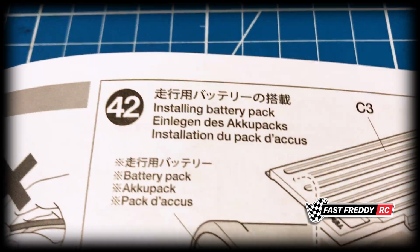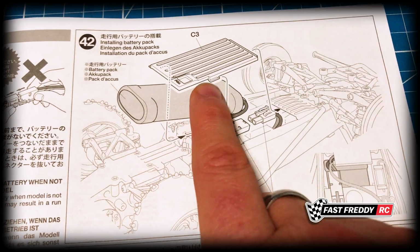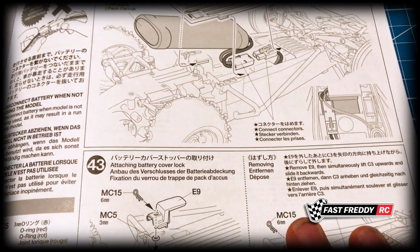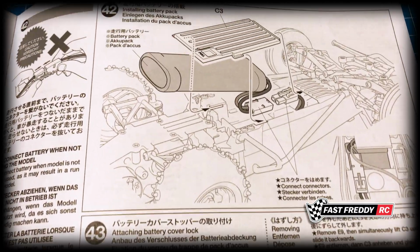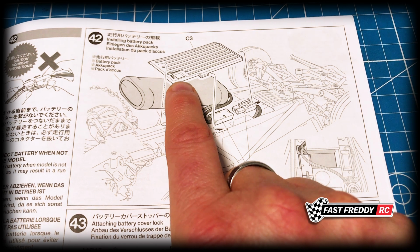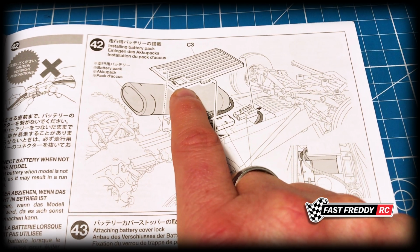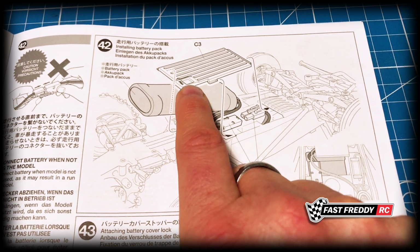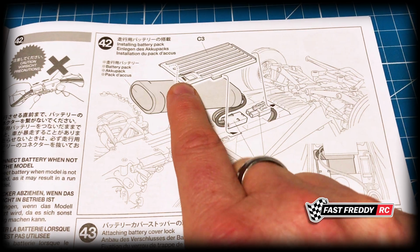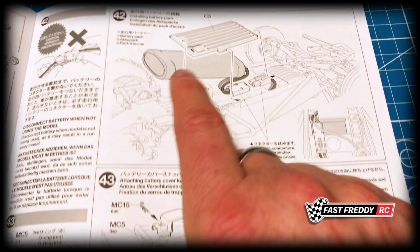And then in 42, installing the battery pack, we're going to put this on, put the battery in, and then slide that across. Now, what's interesting is, because this is different, one of the things about the Grasshopper and the Hornet is they always said that this battery box was prone to popping off. So if you were using it hard, or just things happen, or it just wears out over time, this would pop off, and people would make their own Servo Horn connector clip that would hold this together.